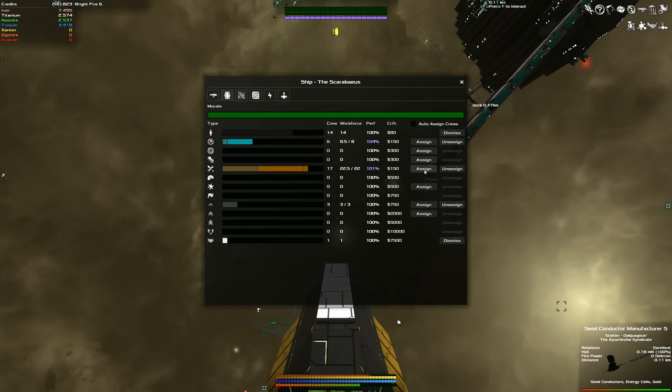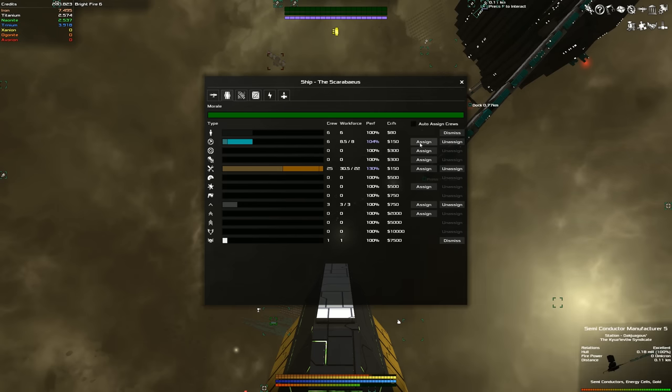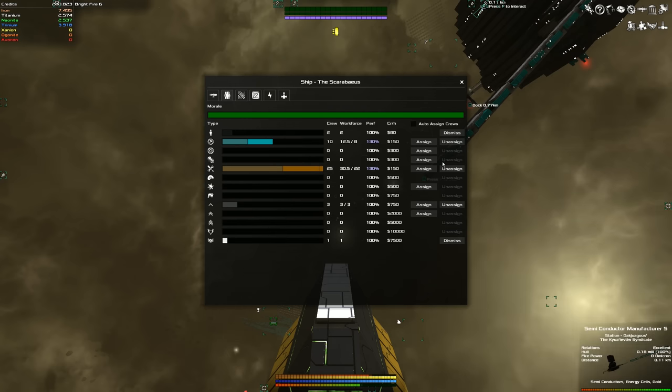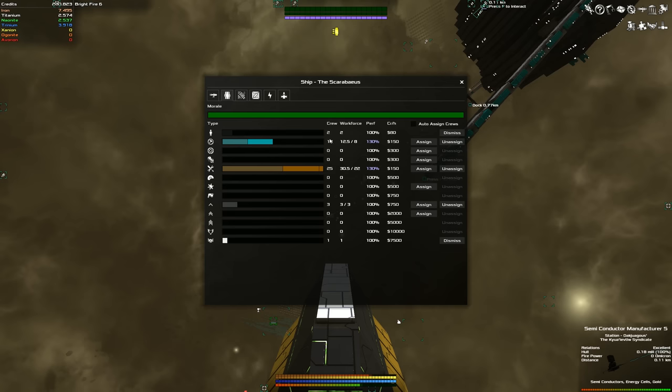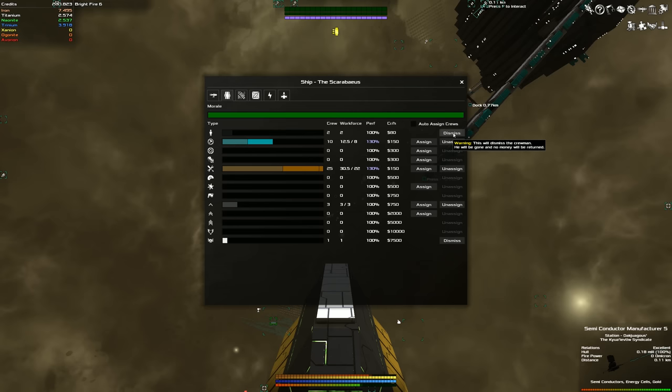Can I assign a couple more to this? Yeah, let's assign a couple more to mechanics so that we repair a little bit faster. And I don't know really what it's going to help if I add more engineers, but you know what? Might as well, since we've got the crew here anyway. So this is 25, 35, 37, 40, 41. We're actually a little over on crew, so we're going to dismiss a couple.